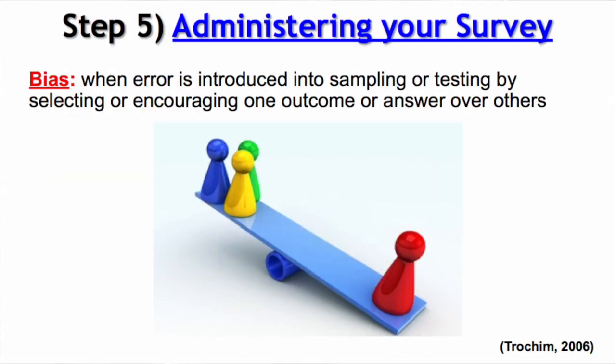And finally, you can get to the point where you administer your survey. And this is where you have to be very careful with something called bias. Bias is the idea that you influence the outcome of your research. All surveys, all forms of research, no matter how good they are, are biased to some degree. Academic, non-academic, community-based, there's all bias. It's all about locating it. What you want to try and avoid is making it more biased than you need. So you don't want to encourage one outcome or answer over the others, because then you're just tampering with your data.